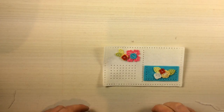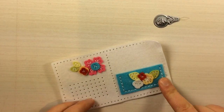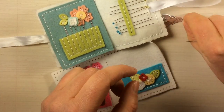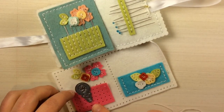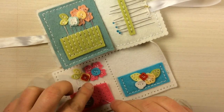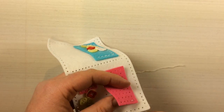All right, we're going to stitch this in. This is very simple, running stitch, tie it off. I went ahead and did it off screen. Now this channel pocket, I decided at this point to do something a little different. Here I have stitched in every single channel, and each channel holds a needle. I want to put in my threader, and so I was thinking literally the day I put this together, this can actually be an adjustable pocket. You don't have to sew all those channels in. You can make a pocket that fits that threader, and that's what we're going to do.